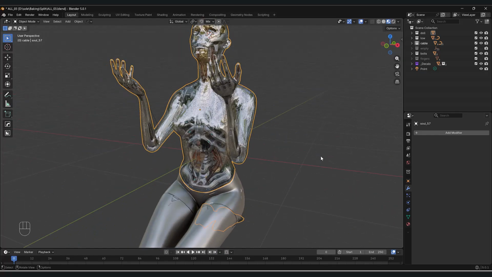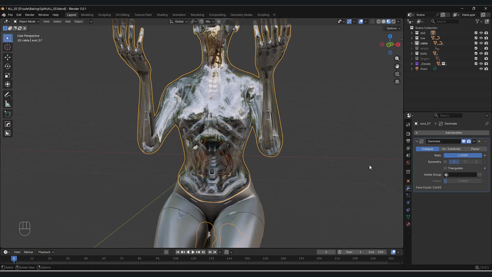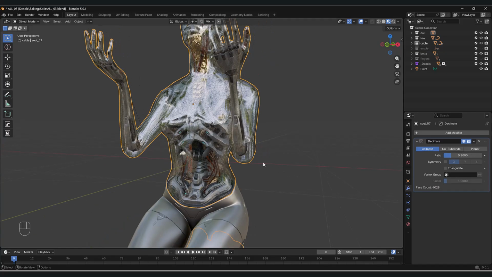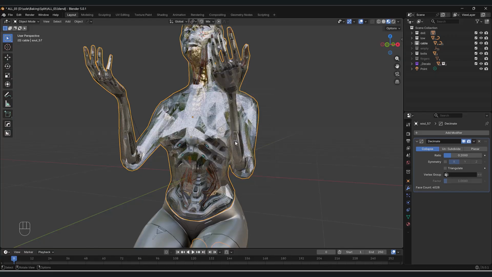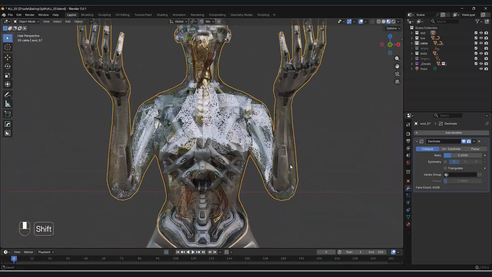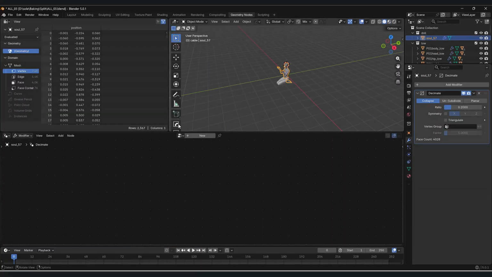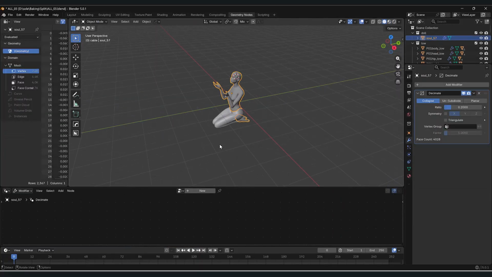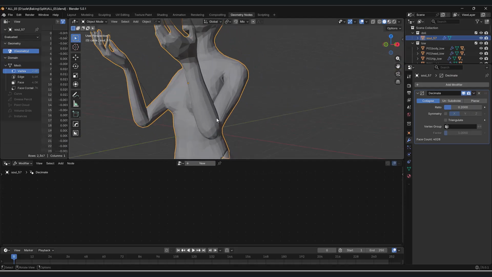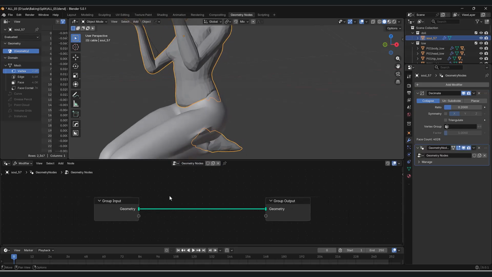Alright, so we got that, and what I'm going to do next is add a decimate modifier. Okay, so add the decimate modifier and change the ratio to, I don't know, 0.2 maybe, and then right click it, shade flat, so it is very faceted looking, right? So now with this, I'm going to go to geometry nodes, and just focus on this section right here, or these two guys. Okay, so I have this geometry node, and while I have this guy selected, I'm going to press new. Okay, so there you have it.